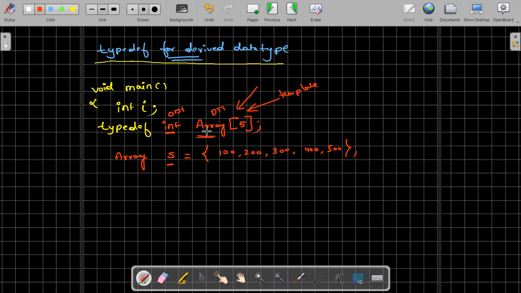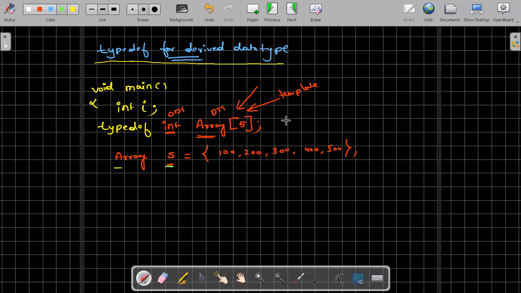So I am going to use this alias name here. You can see that I can use this alias name here. Again, for that alias name I am creating a variable. It says that I am an array, an array type. This variable is going to take the values. That is what exactly I wrote here.